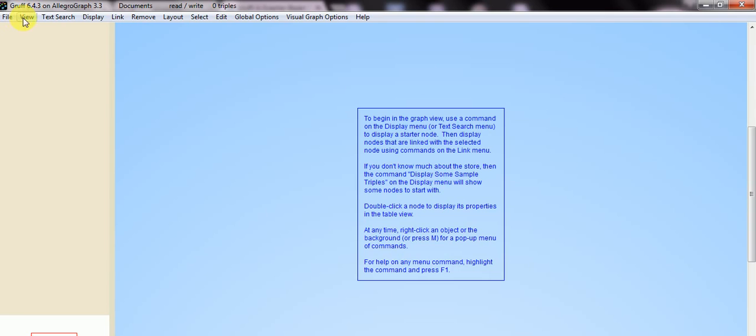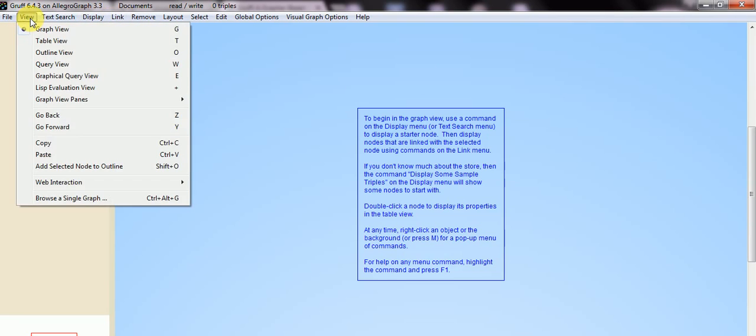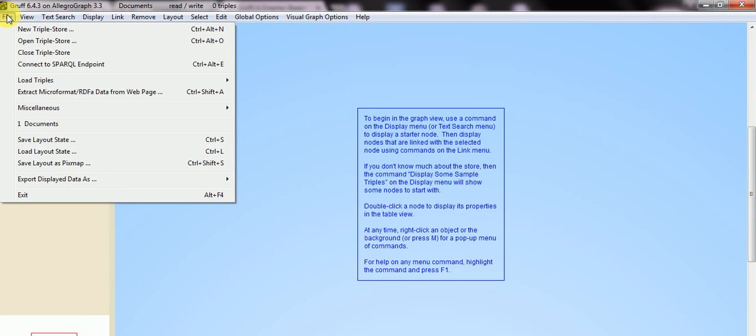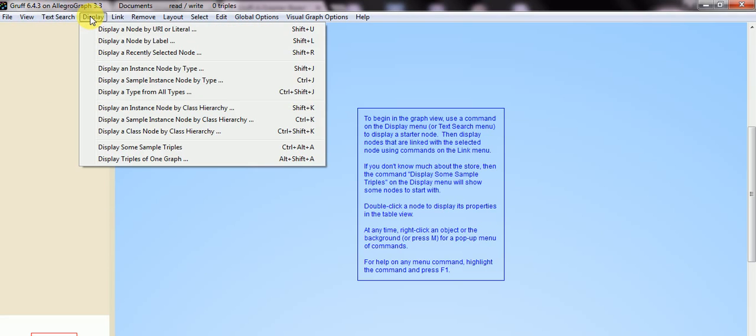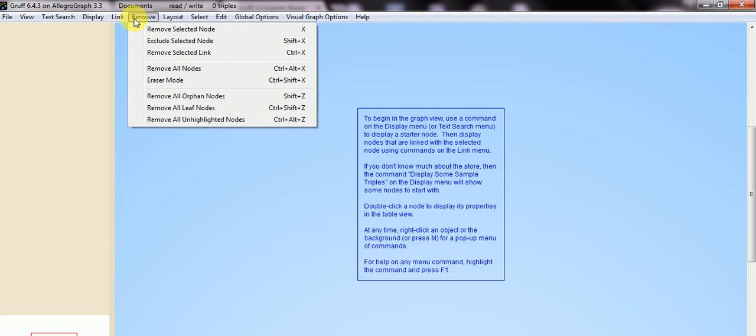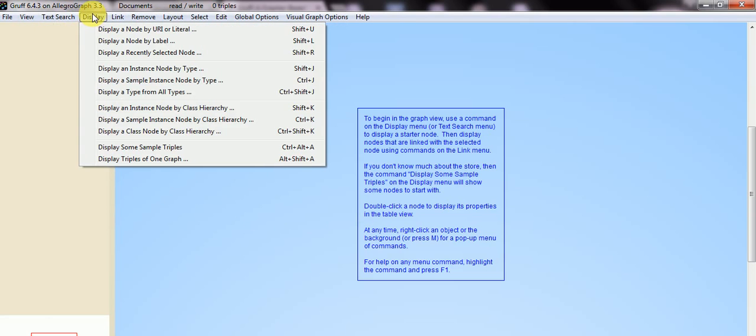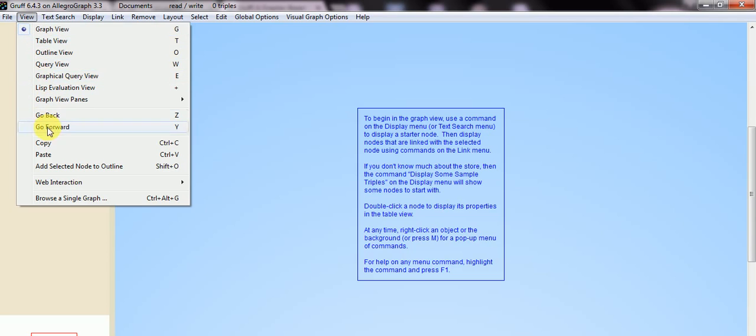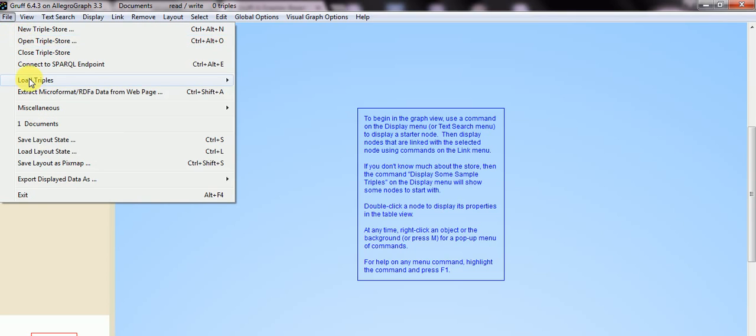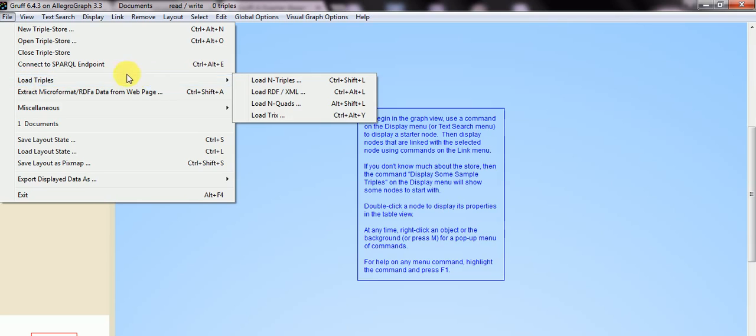Now what you have to do is go to View, and then go to File and click Load Triples, and from the drop down you have to choose Load N-Triples. The triples can be in any form.